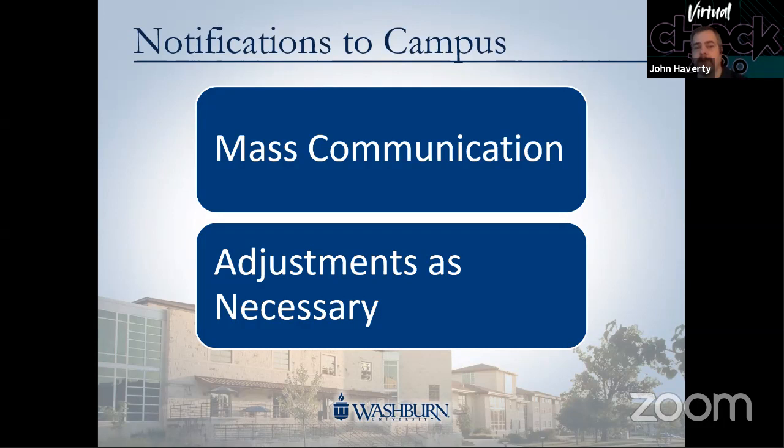In some cases, we were actually putting events on their calendars so that they knew we were going to be showing up at that time to do the installation. But it was a constant adjustment and reevaluation of what works best to communicate to those areas that we were going to be there. We used a variety of options. The biggest thing we had is that second item there, adjustments as necessary.